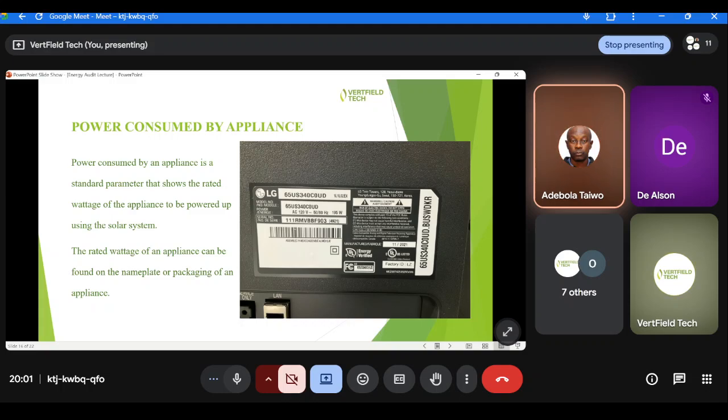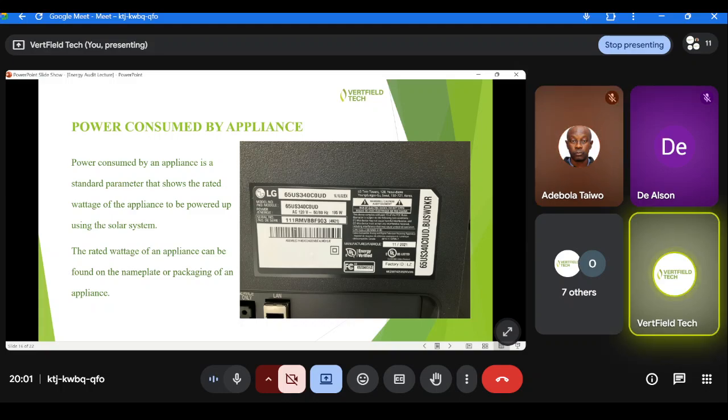195 watts. Thank you, Mr. Taiwo. 195 watts. Our client is very active. Are you sure we can be able to get money from this our client, because he's very very active and he knows what we are doing here?